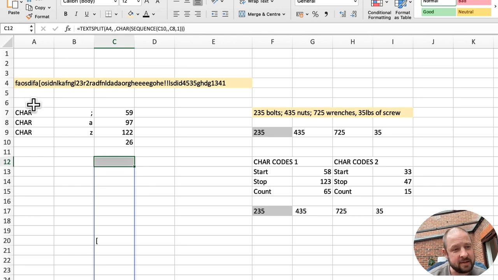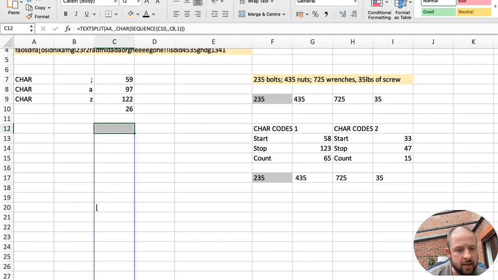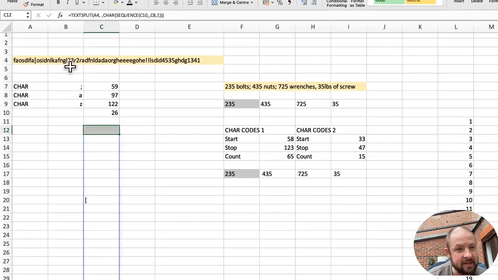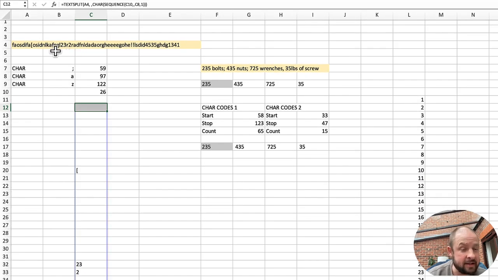So that sequence is basically saying, split this text up by anything that's not within that group of characters that I've given to you. The next thing that pops up is 2, 3, and then 2. So you can see there 2, 3 is the next set of characters that isn't a letter of the alphabet. Then you've got R, then you've got 2.